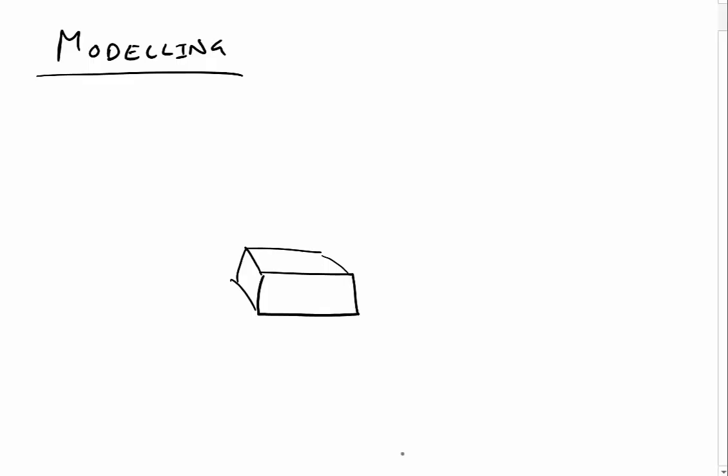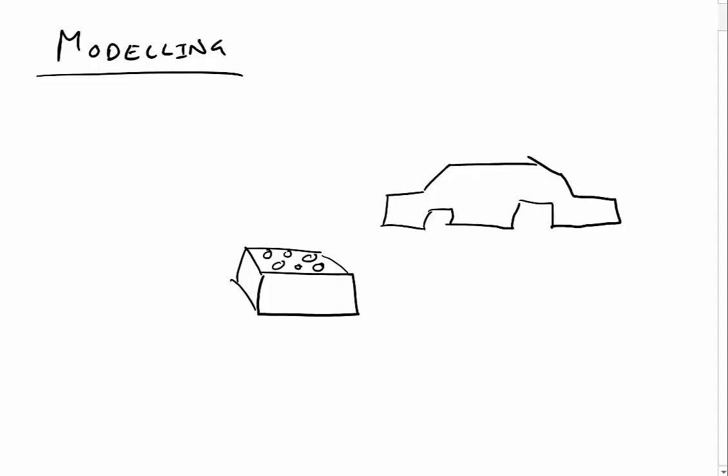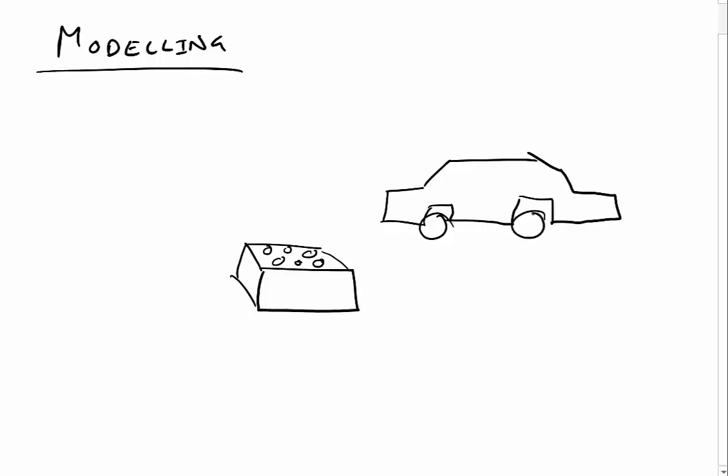Okay, and the way which I think of modelling is you think of a Lego model of a car. So you all know what Lego looks like, right? You start with Lego bricks and gradually you just build the bricks up to represent a model of a car. And so eventually you will end up with something that looks vaguely like a car. Now, of course, this isn't a real car, so you can't get into it and drive it away. But it functions in roughly the same way as a car does, right? It moves like a normal car. It looks like a car. It basically will give you the best description you can of a car. It gives you a relatively good description of what a car does.